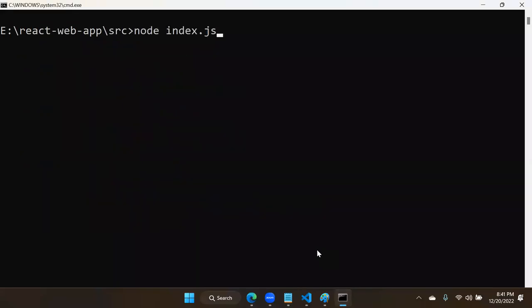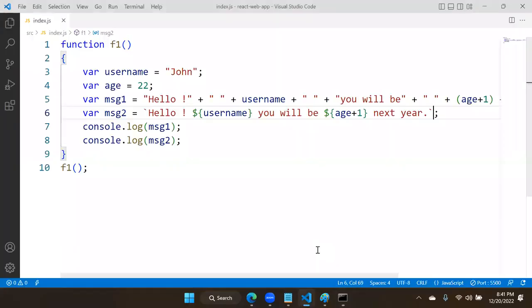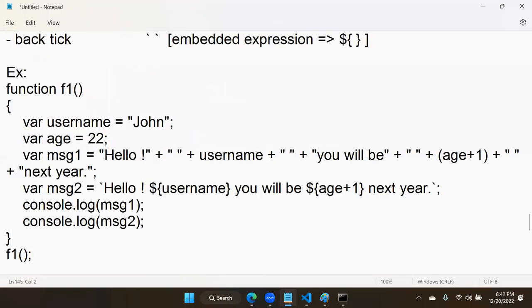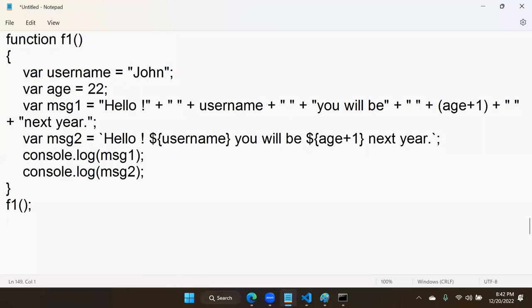These days, it is very important to use this everywhere because lengthy string expressions we need to build using this backtick, right? That is one new thing about strings you need to know. If you are coming from old versions of JavaScript, because technologies like React are generally learned by very senior developers who already know JavaScript for several years, they don't know these new points. If you are a new learner of JavaScript, everybody learns this.